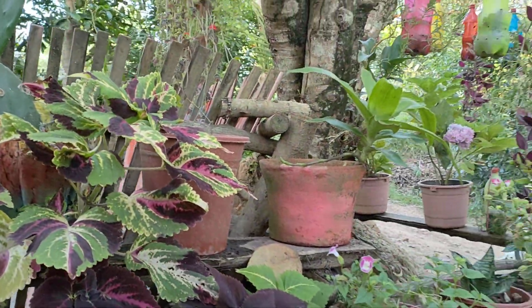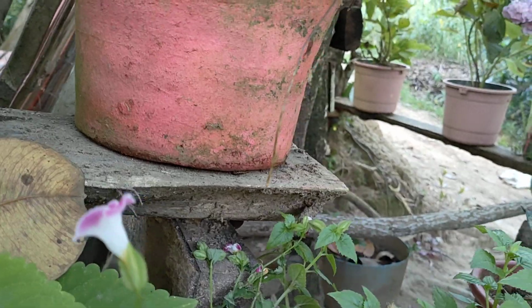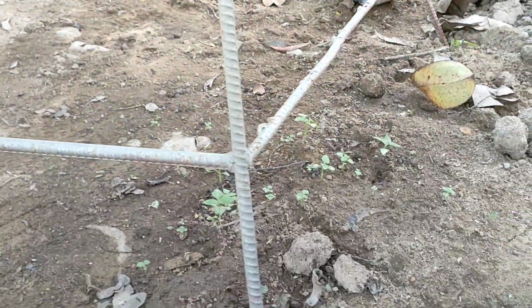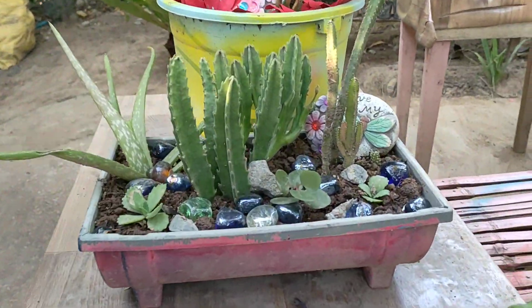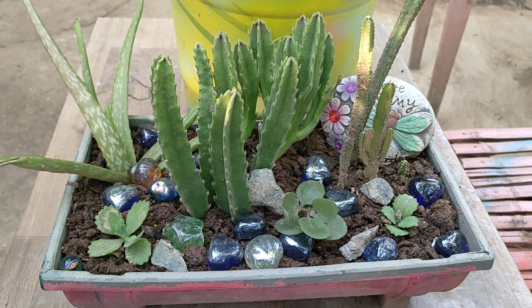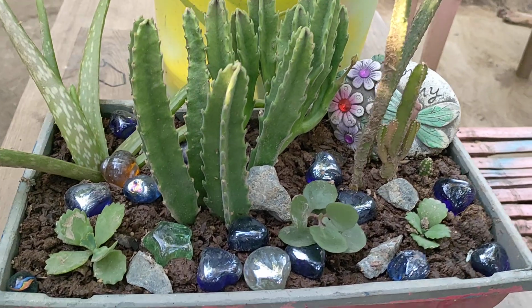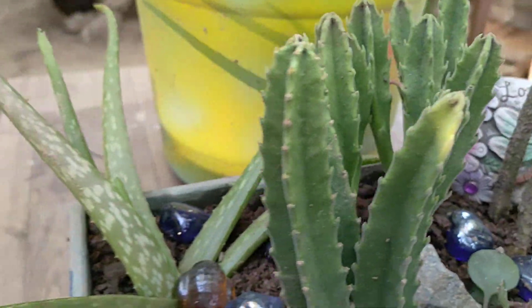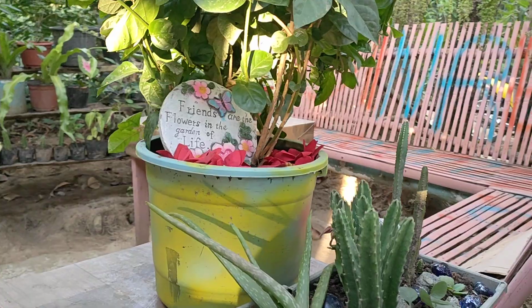A quiet afternoon. You know what, guys? This plant or this flower, they grow easily and they die easily. Before I put them here and transferred them, see, there's a lot of small ones. Dogs everywhere. Wow. See, this is aloe vera, and I guess this is cactus. And this is our Philippine national flower, sampaguita.